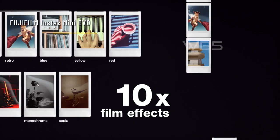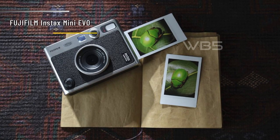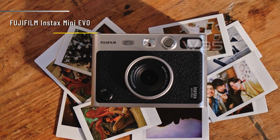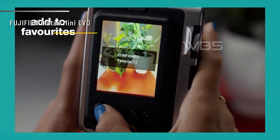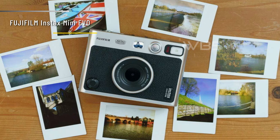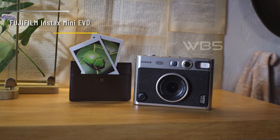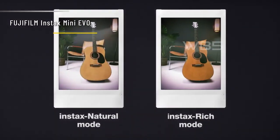The camera also has an autofocus system, auto exposure, and auto shutter speed that make it easy to capture sharp and well-exposed photos. The camera uses Instax Mini Film, which comes in different colors and styles. The prints are small and cute, perfect for decorating your room or sharing with your friends. Another cool feature is that you can use it as a printer for your smartphone photos — just download the Instax Mini Evo app and connect your phone via Bluetooth, then select any photo and print it on Instax Film. You can also use the app to control the camera remotely and save your printed photos as digital images. Overall, the Fujifilm Instax Mini Evo is a fun and versatile hybrid instant camera that lets you express yourself in 100 different ways. It is ideal for anyone who loves instant photography and wants to experiment with different effects and filters, and it's also a great way to print your smartphone photos and share them with your loved ones.